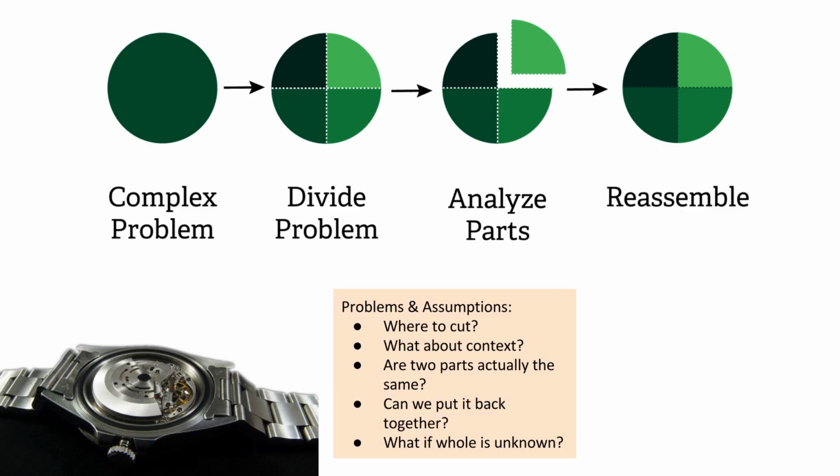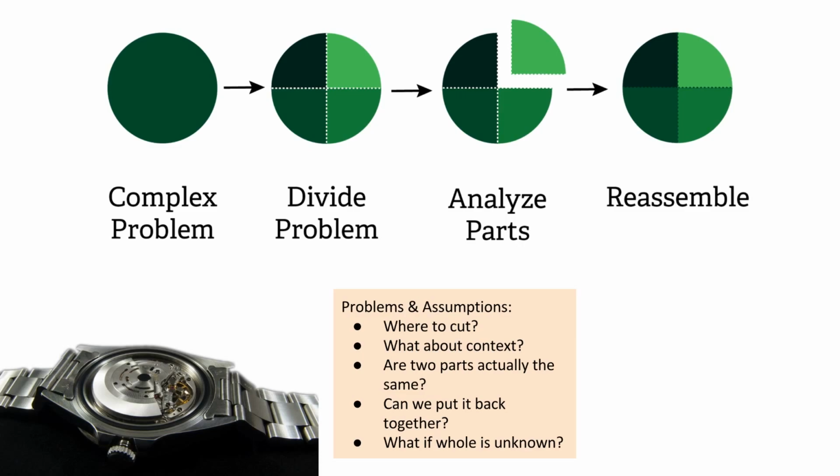However, this approach makes certain assumptions that may lead to problems. First, there's the question in the first step, where do we cut? When we're dividing the problem, we need to know what we're taking apart, right? In the case of the watch, it's pretty simple because we've got isolated physical components. So we probably wouldn't cut a gear in half, for example, right? We just take the stuff apart. But in the case where the components aren't physical and we're not quite sure what the connections are between them, for example in the case of an economy, we might not know where to cut. And if we sever important connections, this will screw up our analysis later down the line.